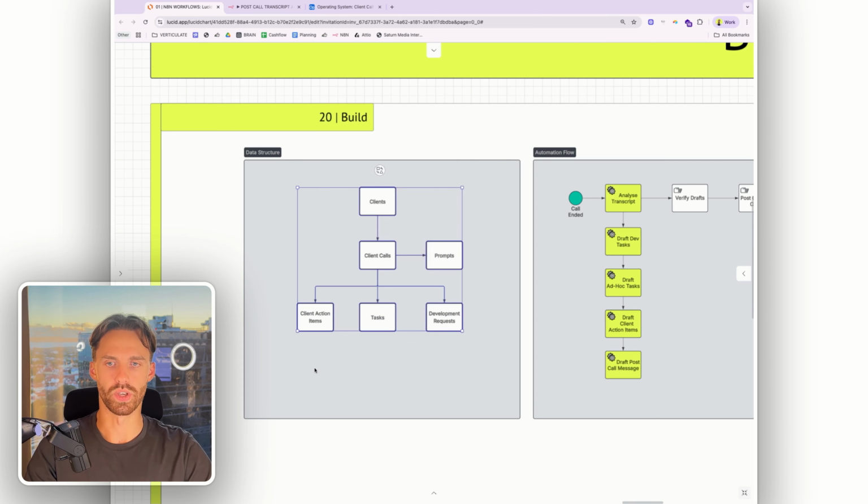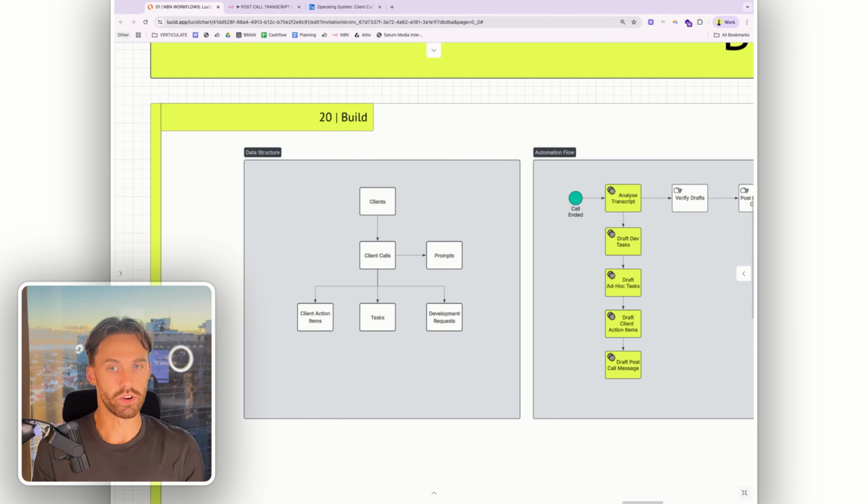In here, you also need to think about what are the data points that you need to gather. For example, if you want to measure operational efficiency, you might also measure what is the time between the client call coming into your database and then how much time did it take for that person to actually map out all the action items and also share the post-call summary. So that's just an example, but there are a ton of metrics and things you can track in here as well. So those data points you need to map out for yourself.